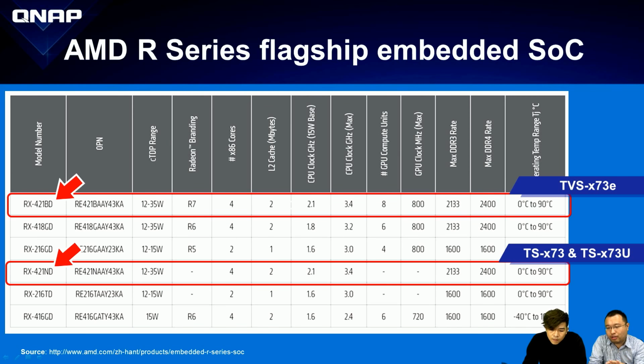All right. So again, here's an overview of the two different CPUs we use on the 73 series. As you can see here, QNAP NAS use the top-line flagship models. Here you will see the 73E comes with the quad core, and since it is a system on a chip SoC design, when the NAS is idle, it actually doesn't cost you a lot of electricity. You save on your electricity bills. Only 12 watts of power consumption, and at full power, only up to 35 watts. So actually it's quite energy efficient. And also the 73 and 73U use the RX-421ND. Again, you will see very similar specs, just minus the integrated Radeon chip.